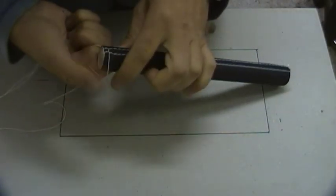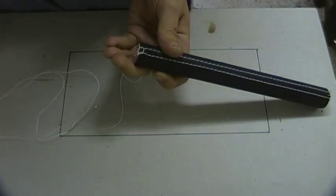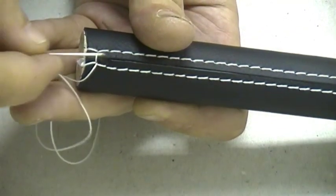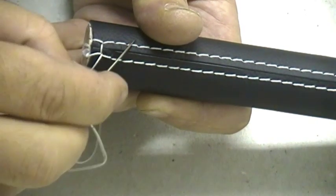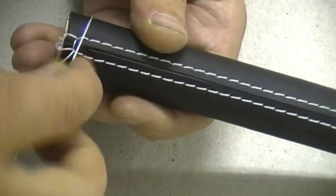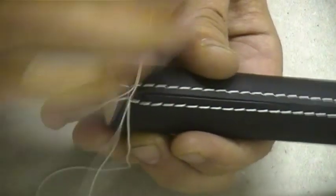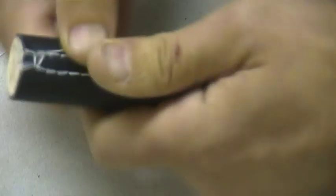Now, see if I can zoom in a little bit. Gone out of focus. Yeah, there. Once you've done your start, you just go from one thread to the other, to the other, to the other, to the other, like so. It's coming out of that hole underneath. Pull. Holding it in place.